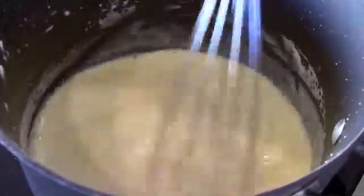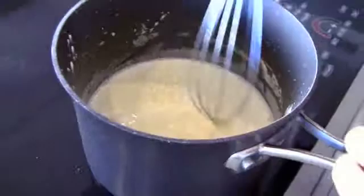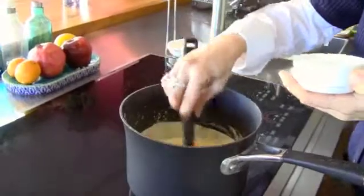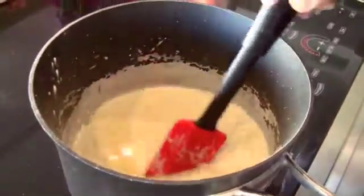The cinnamon stick gets in the way, but it's really, trust me, it's better than putting cinnamon powder into it, because it's going to infuse its smell, which is much purer, to the entire cream. And we'll let it go, and we're going to be super patient about thickening the cream. You see the cream is becoming a little bit thicker.